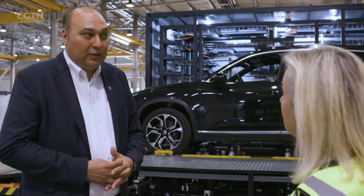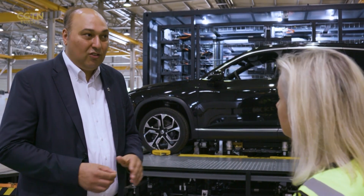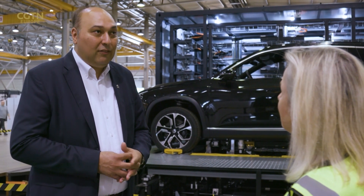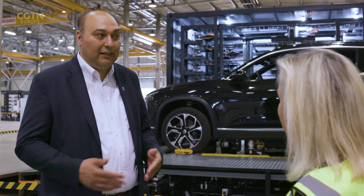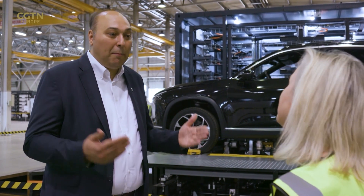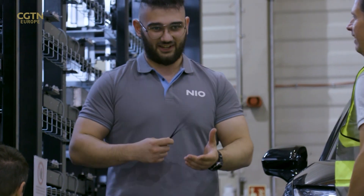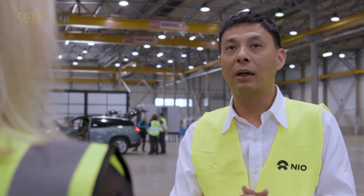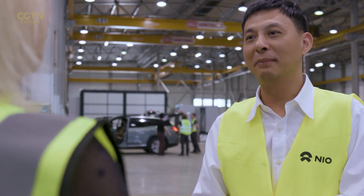How important is it to have this Chinese investment in Hungary? It's really important, because this is the first investment for NIO in Europe — the first factory producing a power swap station. For Europe it's also really important, because the parts we are installing and commissioning in cities are based on Chinese knowledge and Chinese drawings, but built in Hungary. We get a lot of support from the Hungarian government. Secondly, we had to select a factory close to our major market — Germany is the biggest one — and there is North Europe too. Hungary is not far, and it helps us save a lot on transportation costs. That's the reason we selected here.